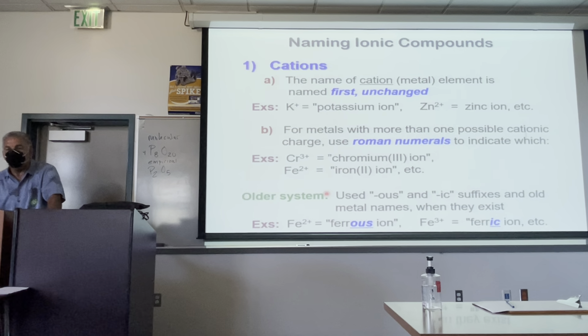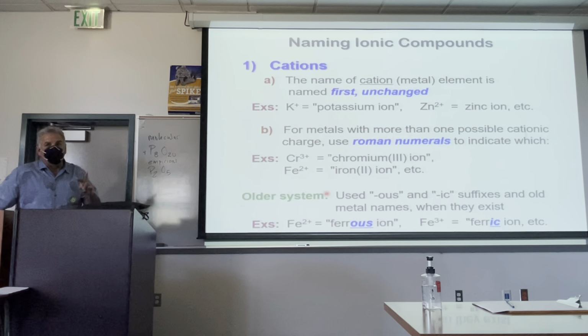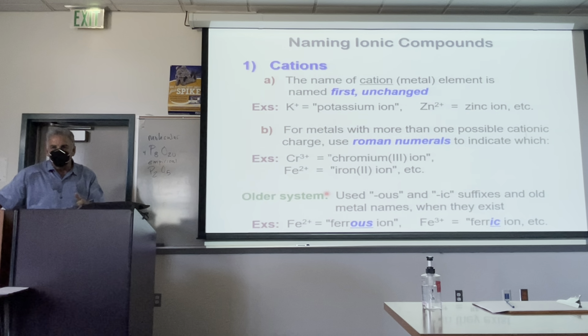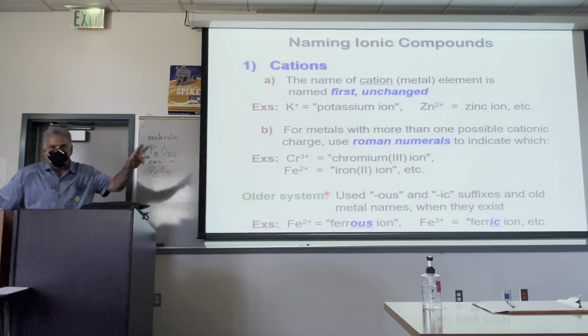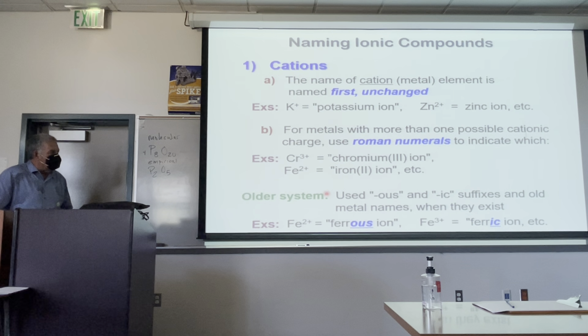How do you know, for metals with more than one possible cation, which ones do? How would I know looking at that metal if it has more than one possible cation? Well, columns 1 and 2 don't. Transition metals do. And then the weird ones that are right next, like antimony does, and lead and tin do, but they're outliers. So columns 1 and 2 don't, but all the transition metals do. We find out what their charge is based on what they are attached to, the anion they're attached to.